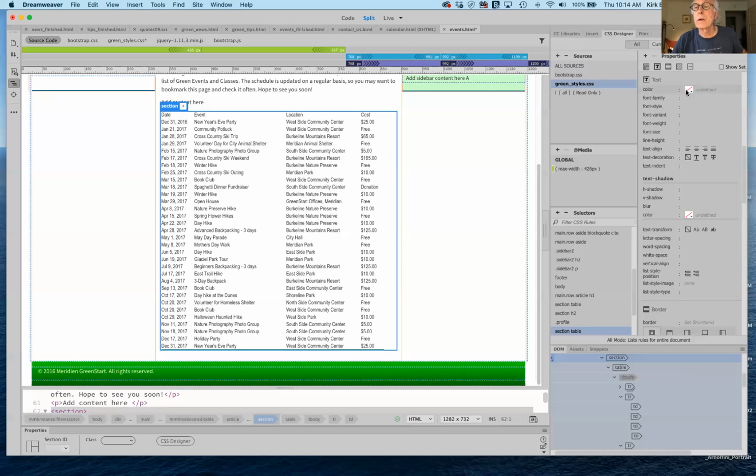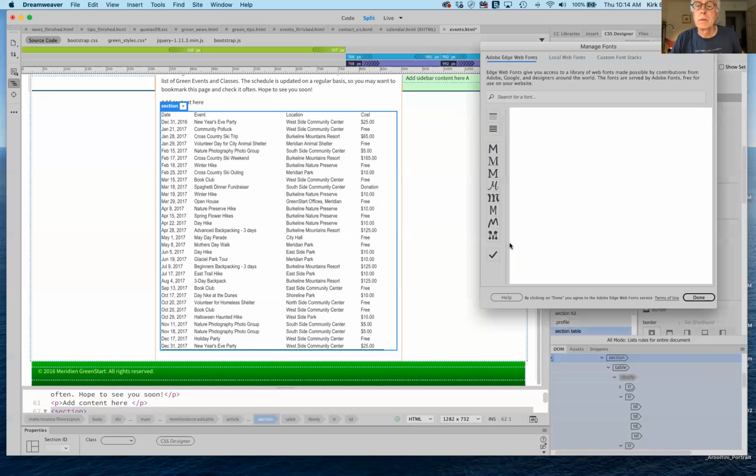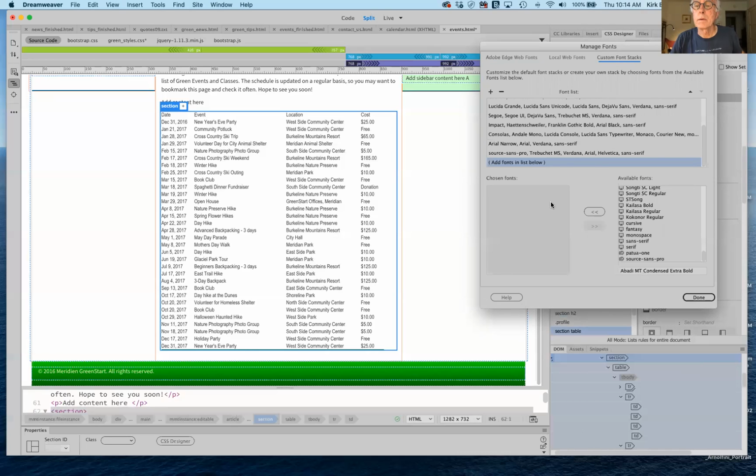So if I click in here under the fonts, let's see, where are we? I don't want font style, font size. I want font family right there. So we're going to manage fonts in here, and we're going to create a custom font stack.